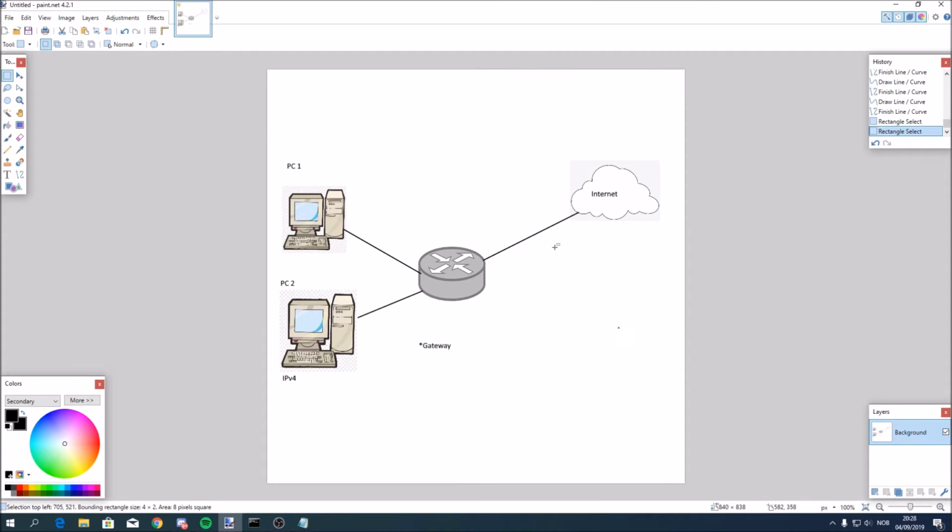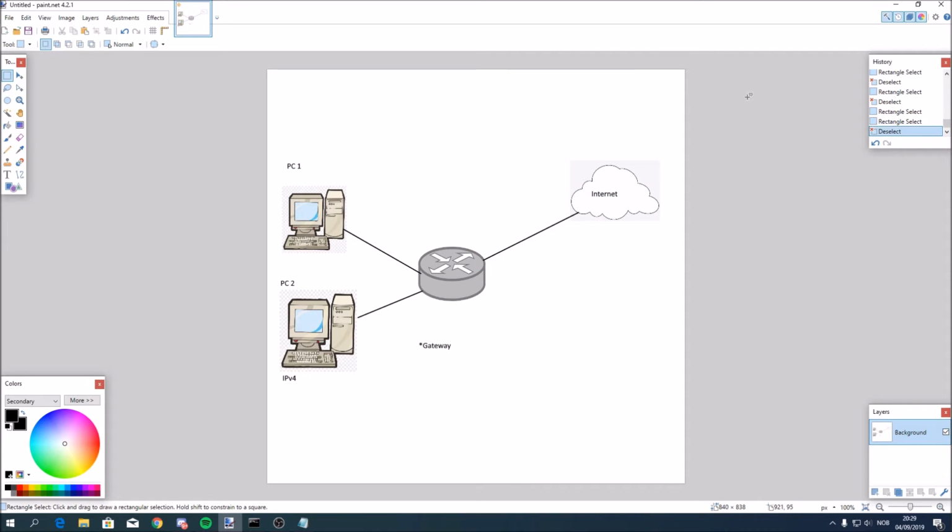And how this works with addressing is that every computer on your network has its own address. And I'm going to talk later about the IPv4. That's your address for your computer in CMD, which I will be talking about later. And the gateway, as I wrote here, is the way for your computer out to the internet. So your gateway will be the way towards your router, and your router knows the way out to the internet.